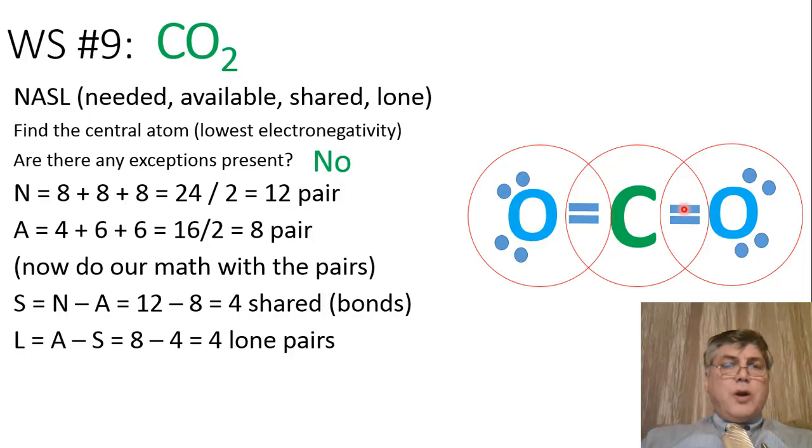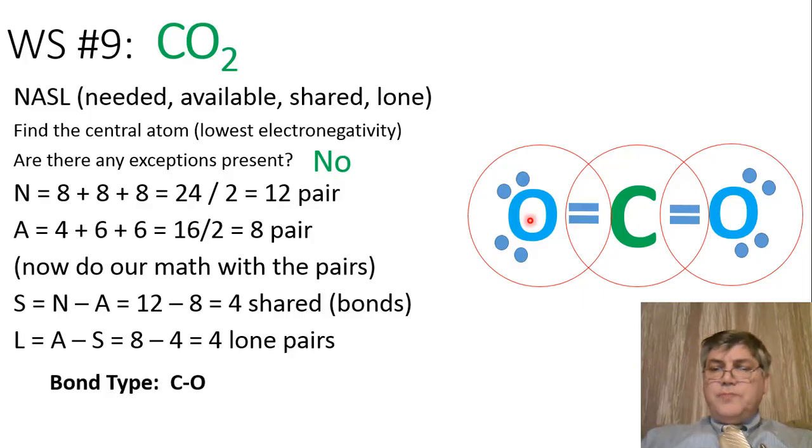Let's look at the polarities and see what we've got. For carbon and oxygen, the electronegativity difference for these two, we start with oxygen, 3.44, minus carbon, which is 2.55, and we have an electronegativity difference of 0.89. So that's well above 0.3, so this is definitely a polar bond between carbon and oxygen. Now the molecule itself may not be polar, but we'll look at that when we look at molecules in 3 dimensions tomorrow.